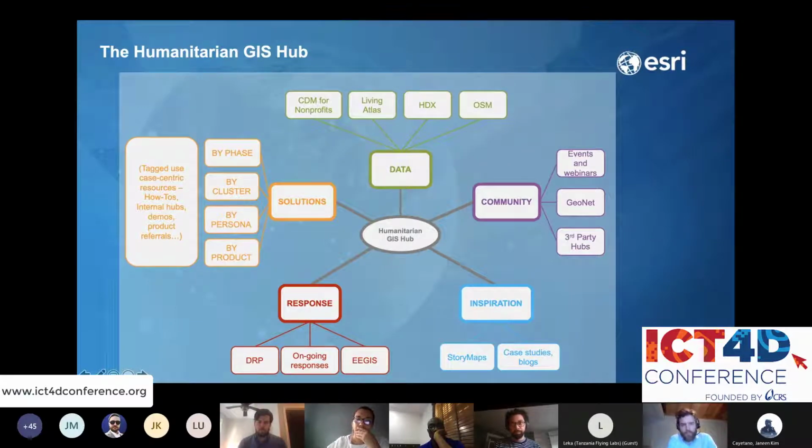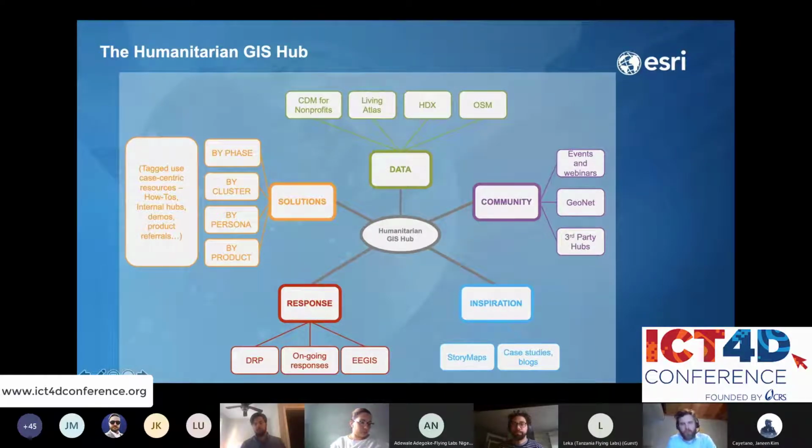I just want to take one minute to explain the slide that you're looking at on the screen, before we open it up to discussions and questions. I joined Esri just a couple of months ago from the Humanitarian GIS community, and my role at Esri is essentially to provide and manage a strategic framework around how Esri can contribute to the collective learning process of humanitarian GIS.